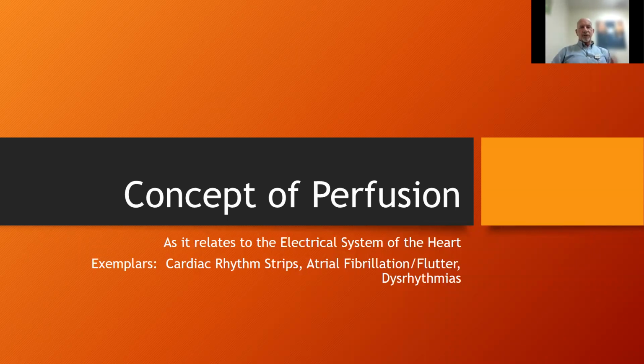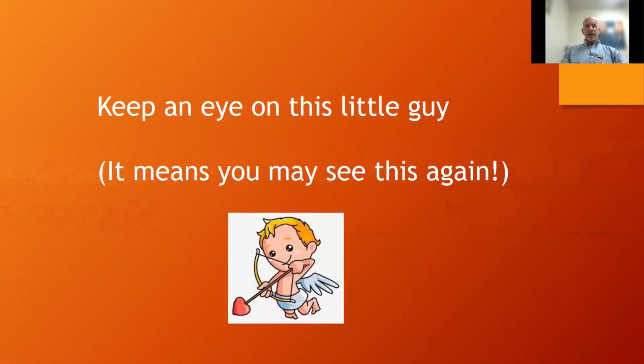Well, we're still working with the same concept of perfusion. We're going to do that for the next 5 weeks because that all has to do with the heart. And what does the heart do? The heart perfuses. Today, we're going to talk about the electrical system, though, which is going to be a lot of fun because now we get into EKG strips and all that fun stuff.